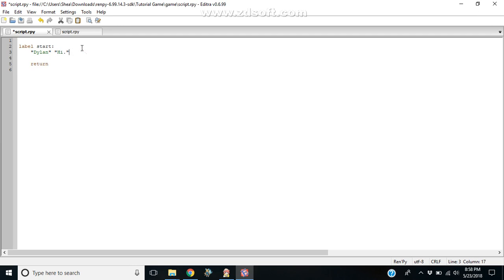However, it is much, much simpler to just use define, like that, and then just type D and hello. Because you don't want to be stuck typing Dylan over and over.